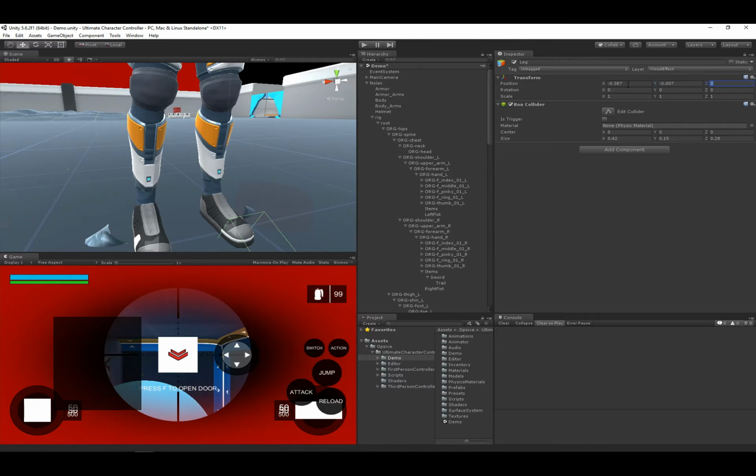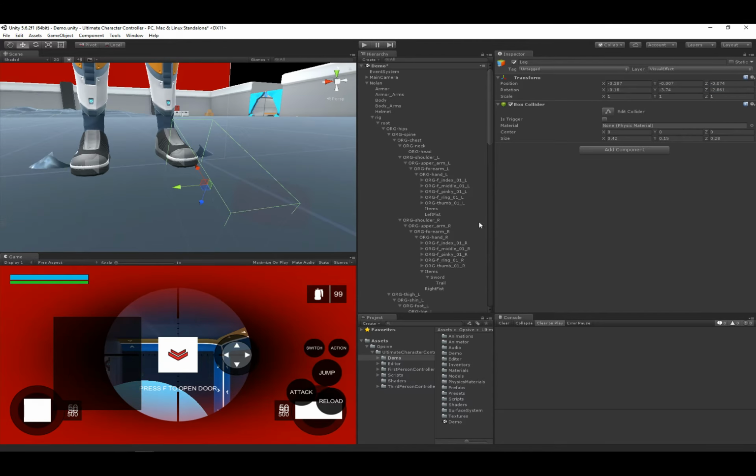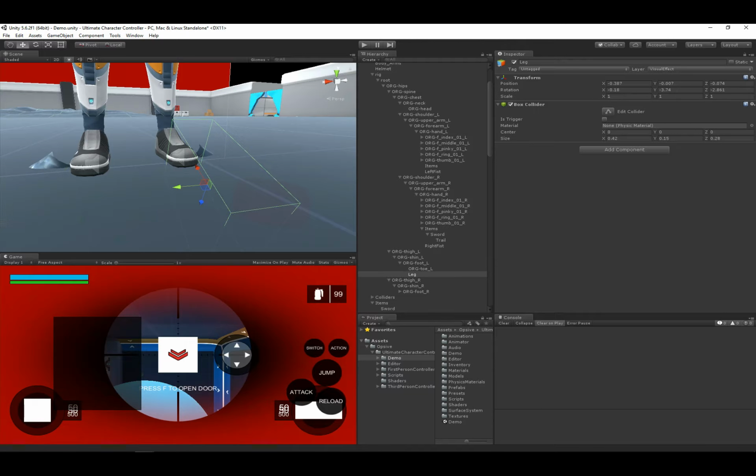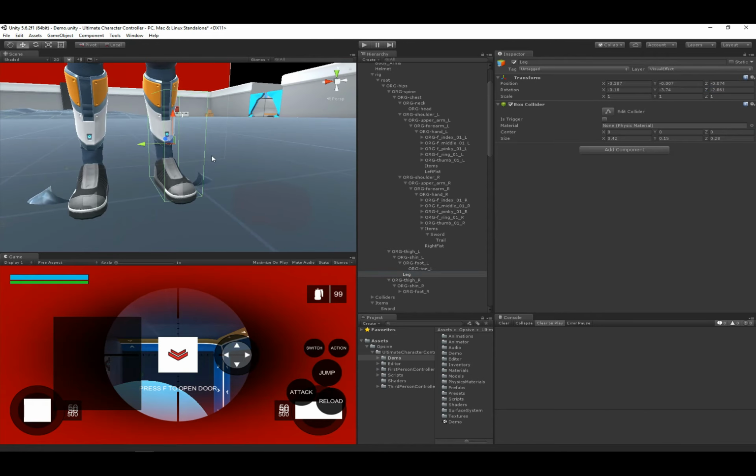1, 2 zeros. Now we can change the rotation. It looks like what needs to be changed, because that's not actually on the fist. Am I underneath? Oh, I see. Okay, let me just copy these values. When I positioned the leg, I was underneath the shin rather than the foot. So there, now that looks good.